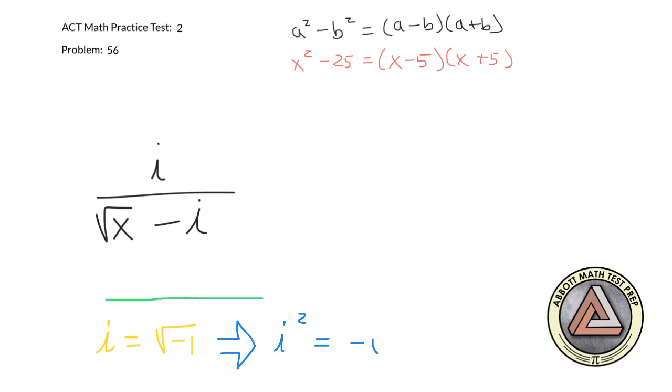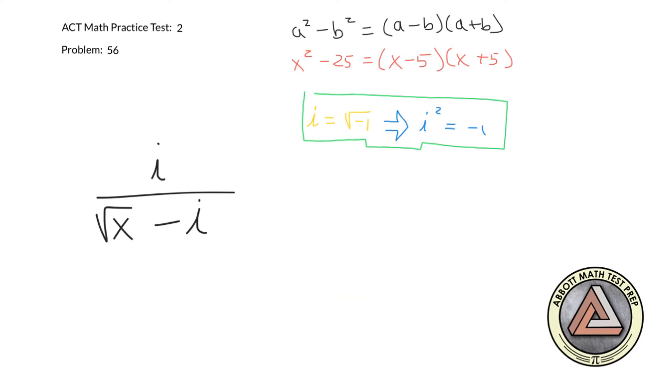So in my opinion, at least as it pertains to this problem, these two pieces of information are crucial, because doesn't it make sense that if i equals the square root of -1, well, squaring that would give you just a -1. So we'll leave that as a reference too. And we brought it up here.